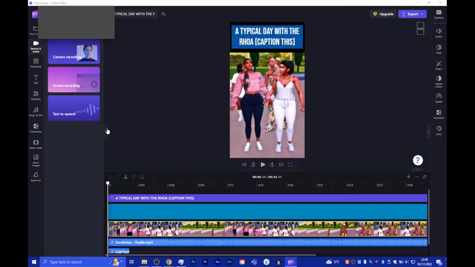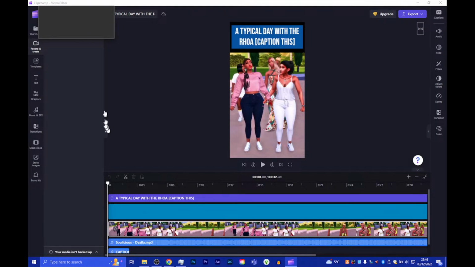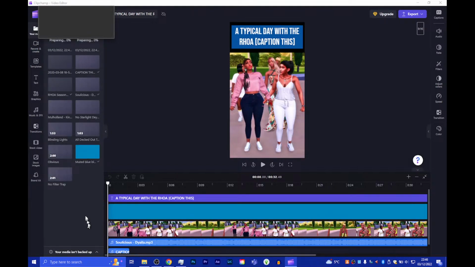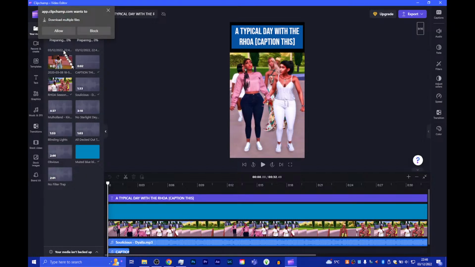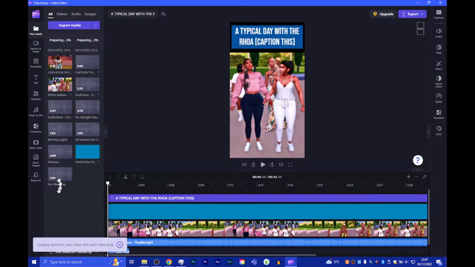After you click on save and edit, it will take that footage that you have just recorded, and it's going to start importing it into your folders section. Allow, yeah, allow that, that's fine. It's Clipchamp. And so obviously, oh wait, is it the one from before? I don't know why it's decided to take multiple files, but normally it says loading items for your video. This won't take long. And when it's finished that, it's going to start preparing them, and then upload them in a similar fashion.